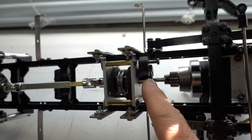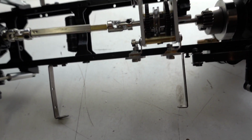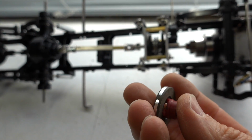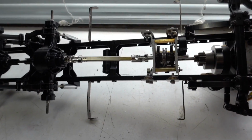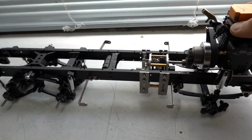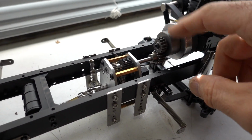This output shaft here is where the disc brake will go on, and I used, like I said in the other video, a Team Associated RC8 I believe disc. It's going to go in there and yada yada, but check out that. Hopefully it works well. No binding issues, everything, so that's in neutral.